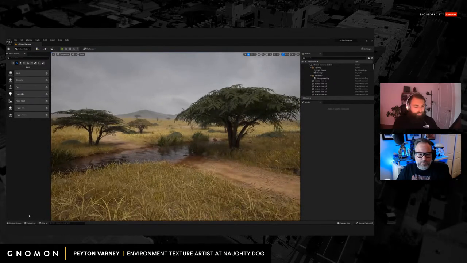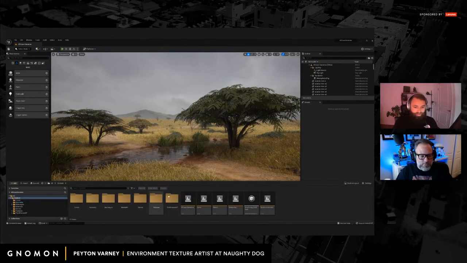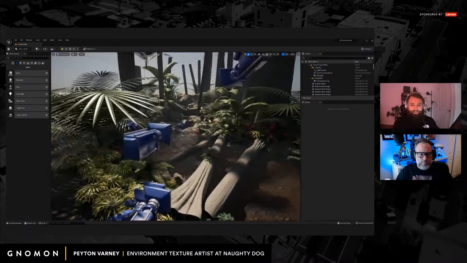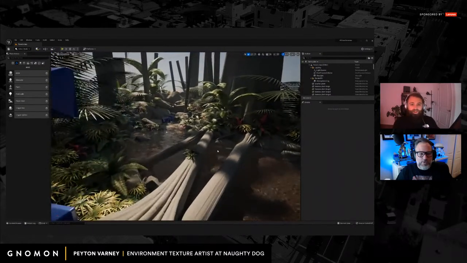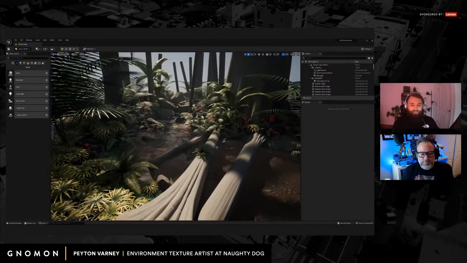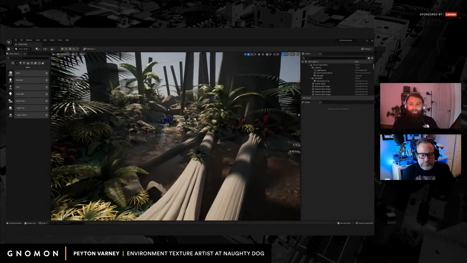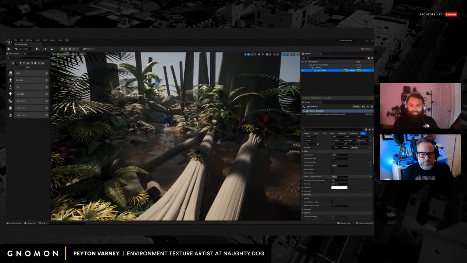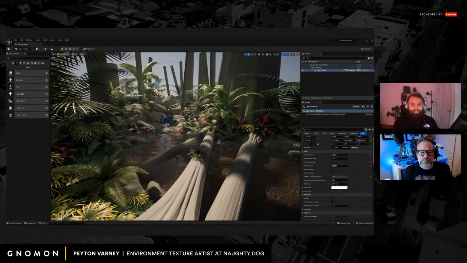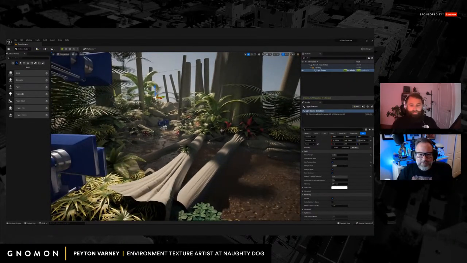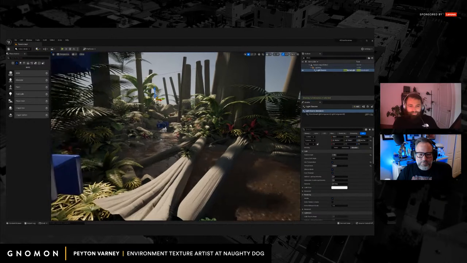I put both of them in the same project. That way we can open them back up and jump between the two. But some of those things where we were talking about being able to get some more bounce is, if I go to the directional light source and turn up the indirect lighting intensity that we see here, you'll see that I'm getting some more bounce off of these leaves here on the trunk of this tree. And just overall, the global illumination using Lumen is pretty impressive, but it's a little too intense.